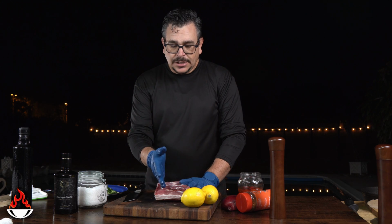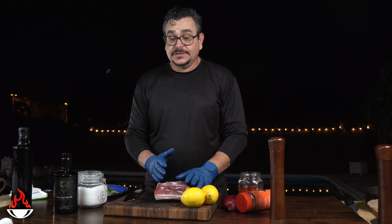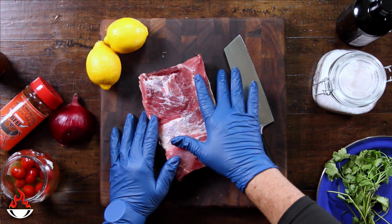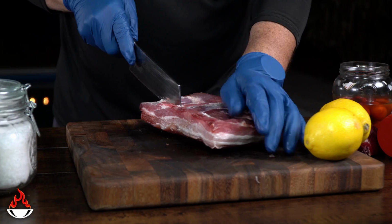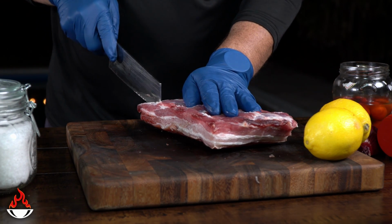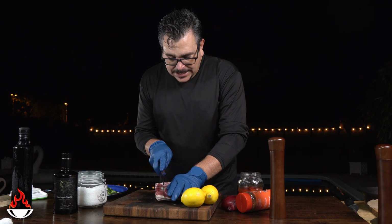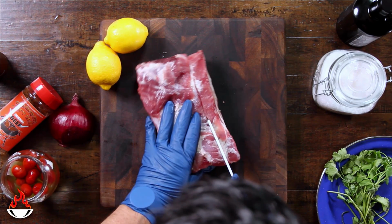So I like to cut the meat first, all the way to the skin, and then I just cut the skin by itself. The way we cut it is always 1 inch thick, so I'm going to say about 1 finger thick. So let's mark 1 finger here. With the meat facing me, I'm going to cut in here and mark a line parallel with the border. Make sure that I get that thickness. It's important. Now, once I have the mark, I will go all the way down to the skin.